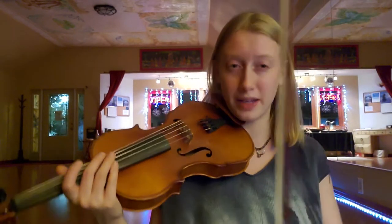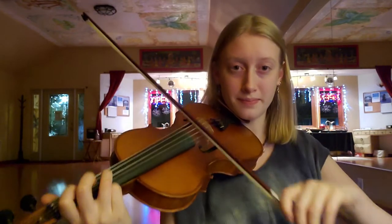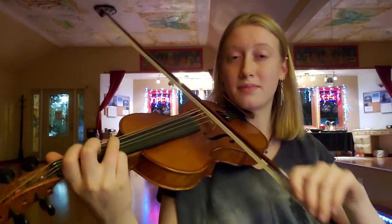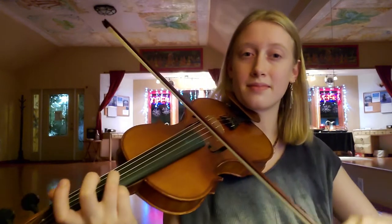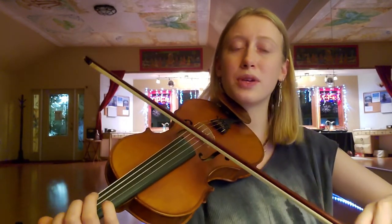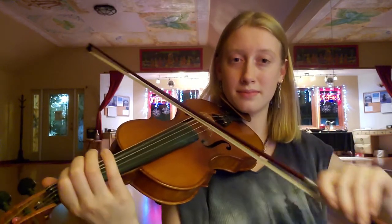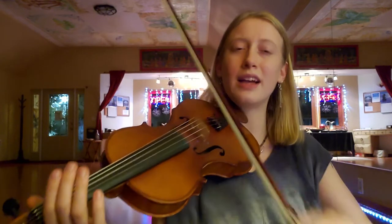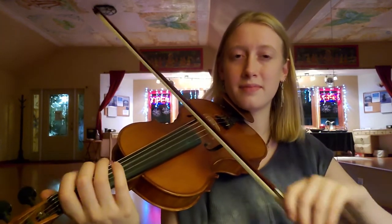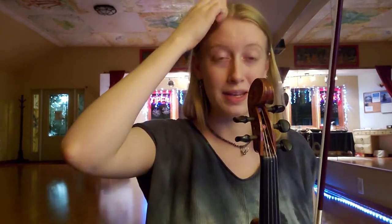It's probably the trickiest part here, so I'll do that again. Ready, from phrase two, it's a B. And then the fourth phrase is pretty straightforward. I slurred that a lot. And then we use the C to get back around. So we really only use that open G pickup at the very beginning of the tune.